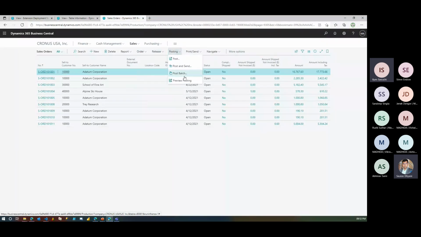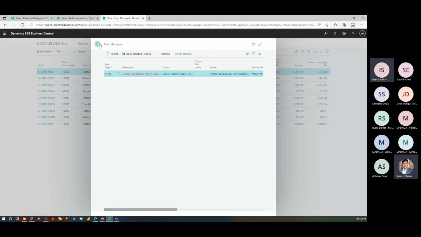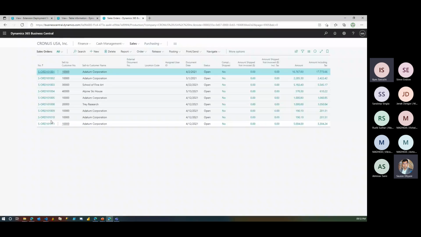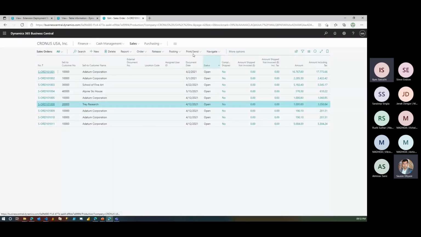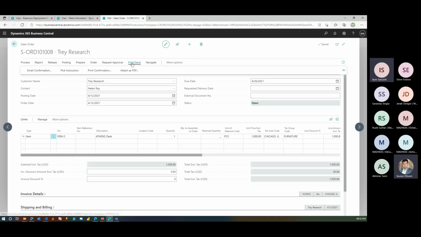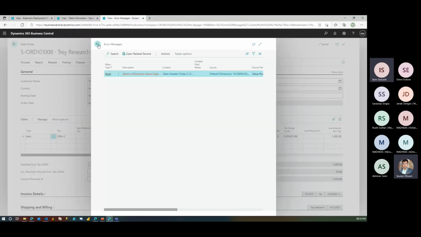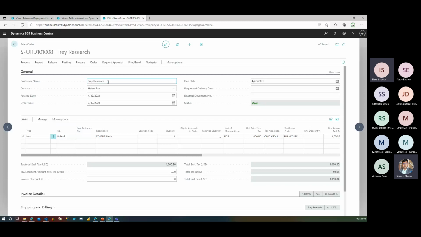So if you do a standard preview posting, that's an error. This is not a right example, I guess, but let me pick this one. If you try to preview post this, does everybody have this error? Okay, let me add the purchaser code. Where is dimension?